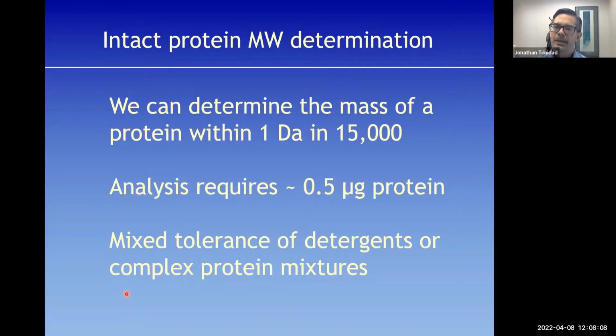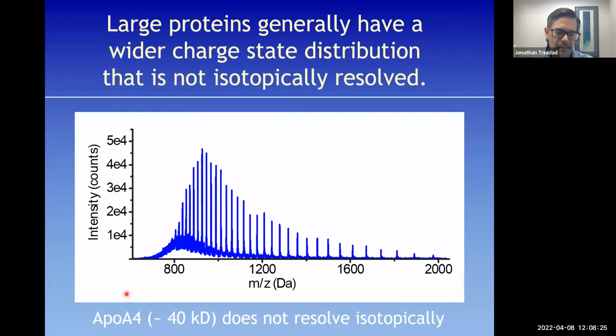So let's say you're looking at a post-translational modification on your protein. We can see multiple things in the raw data, but because these individual proteins give us so many peaks that we have to deconvolute, it quickly breaks down if we have a complex mixture. And here's an example of what that data might look like.